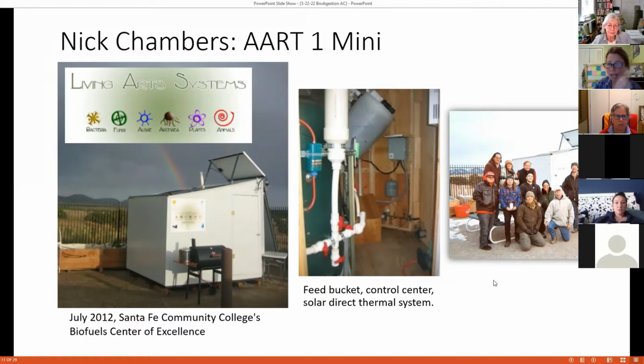That group right there, we were taking this course. This was located at Santa Fe's Community College Biofuel Center of Excellence. Santa Fe was probably the coldest place I've ever been to in my life. I've never experienced the ice freezing in your nose when you're outside. That said, we were able to cook our lunch on that digester from that barbecue there with the help of the solar panel that kept the microbes nice and warm enough.